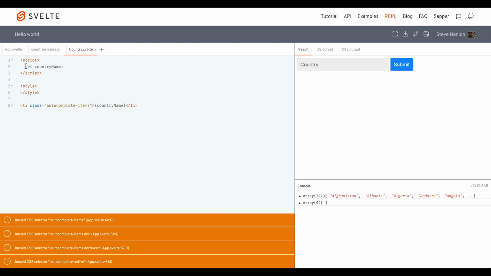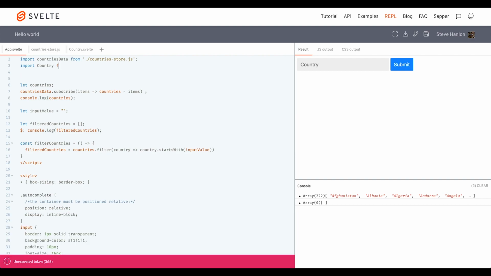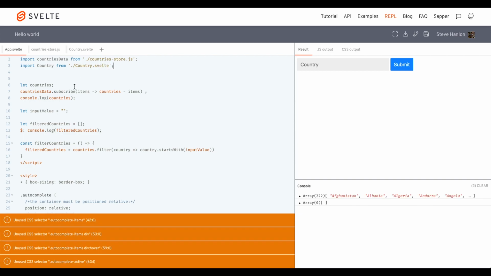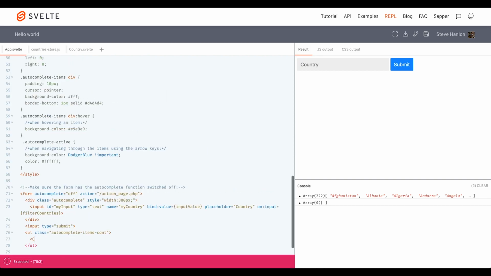And then we need to export this variable, because without exporting it, we won't be able to see it. So let's go ahead and import the country component from country.svelte. And down here is where we'll render the country component, and it's got one prop, which is country name.